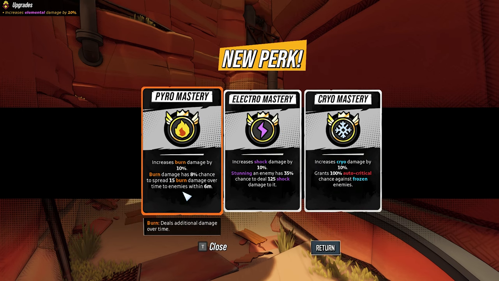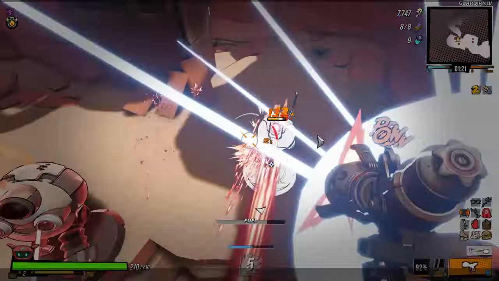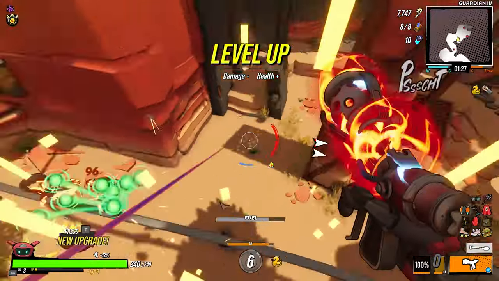I want to go with chromatic mastery, pyro mastery, increases burn damage by 10%, burn damage has 8% chance to spread, 15 burn damage over time to enemies within 6 meters. I think that's going to be amazing. We're going to ignite the whole room on fire. We're going to become a fire starter.